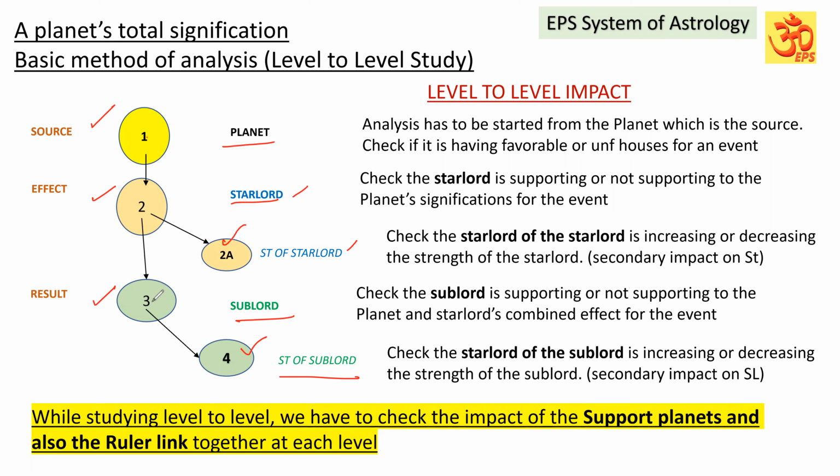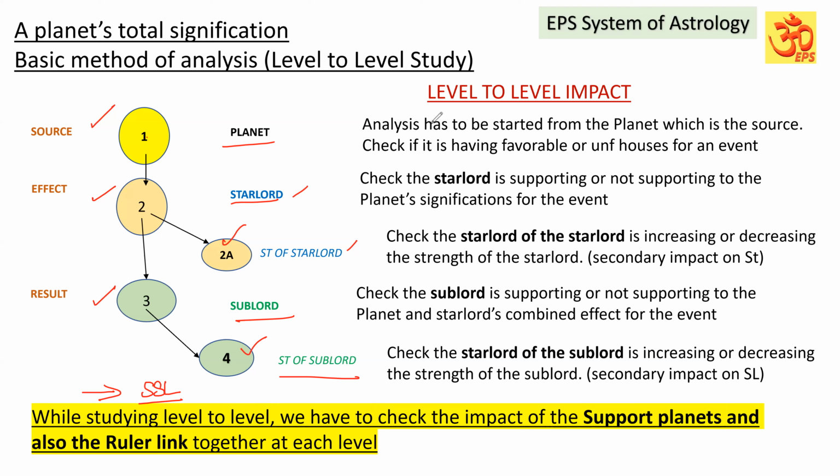If these level rulers are the same, it means the same planet is ruling more than one of these 3 rulers. Suppose the planet can be the star lord and the star lord can be the sublord, or the planet and sublord are the same. So out of 3 rulers, if the same planet is ruling a minimum of 2, then we can also take into consideration the sub-sublord of the particular planet. Because we are talking about the sublord, we can also look at the sub-sublord signification as a supportive level. We have to keep that in mind.